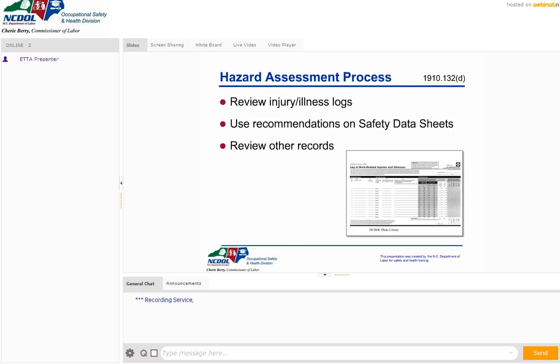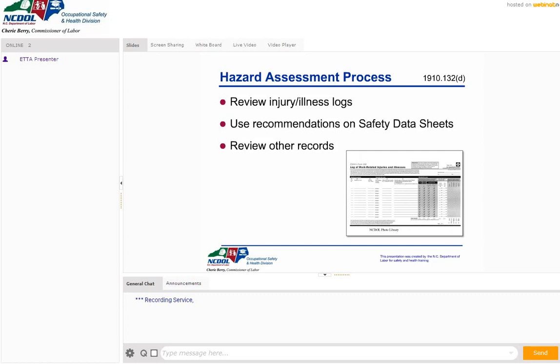A good way to make some of these decisions is referring back to your injury and illness logs. Do you have a trouble spot? Do you have a place where you see lots and lots of issues? Have there been multiple accidents in this part of your company, on this section, in this department? Those will help you a lot. Maybe it's the same piece of equipment. If you look at the actual numbers, they can help you come to a conclusion.